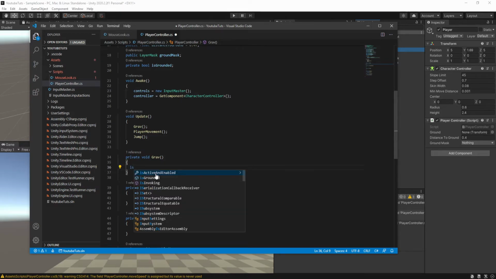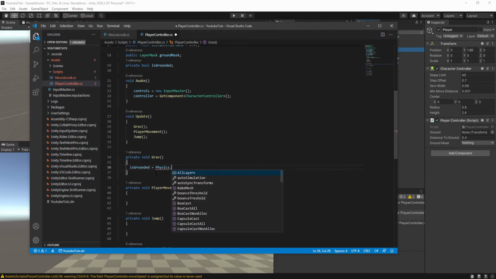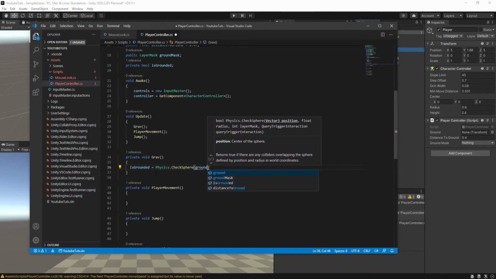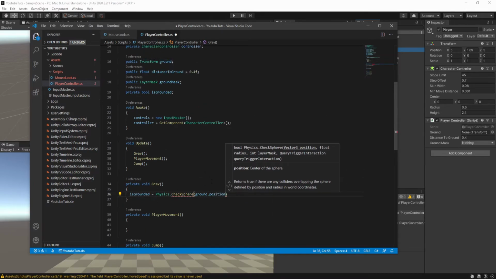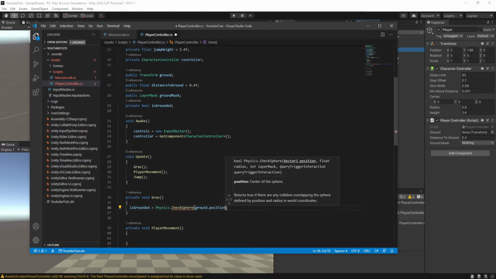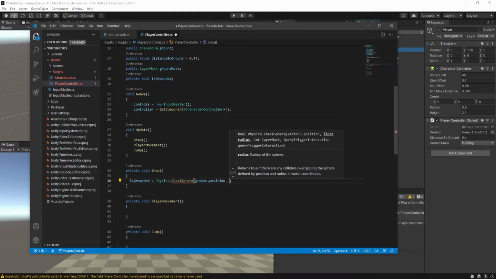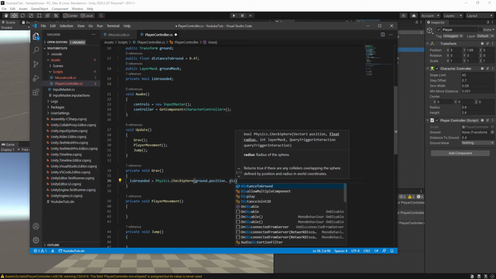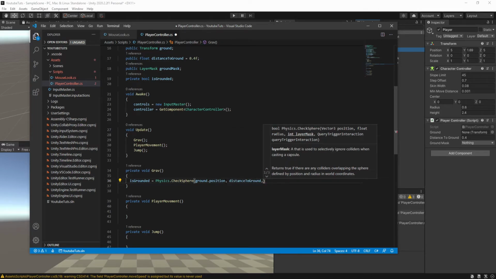We can go straight into the Grav. So we want to check, is the player grounded? That's the first thing we want to check. So isGrounded. We want to do a Physics property. We want to CheckSphere. We want to basically create a sphere at the ground position, ground.position. The distance to ground and the ground mask.